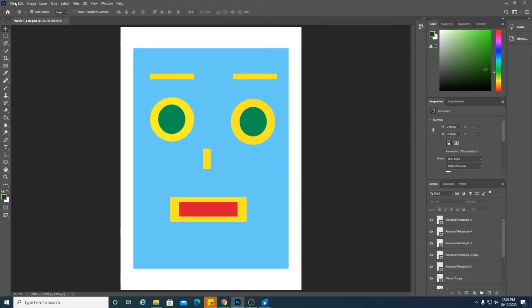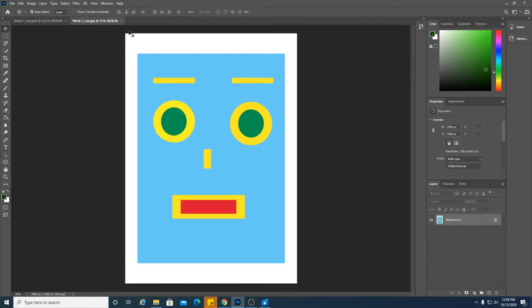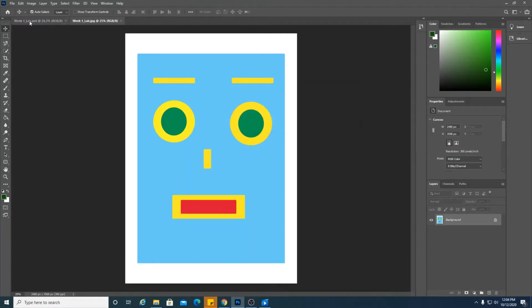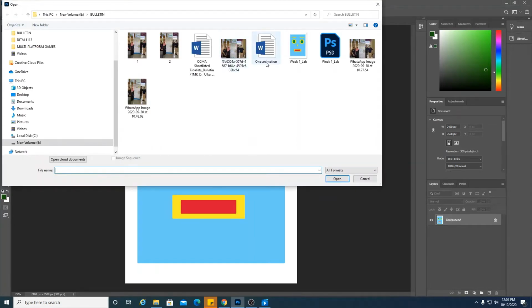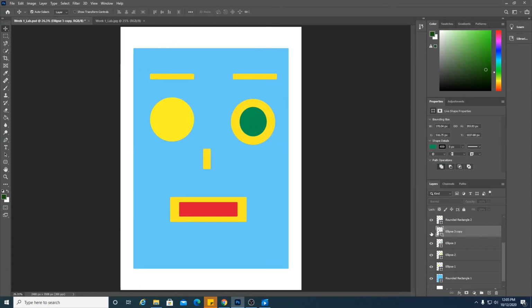Means it's gonna be like, okay, it's processing. Okay, see, so this is the week 1 lab JPEG. You can see that there is no layer anymore and you cannot edit. Right, but if you open with the week 1 lab Photoshop, see, you can still have all the layers and you can edit the picture. Okay, so here it goes for saving document in Photoshop.